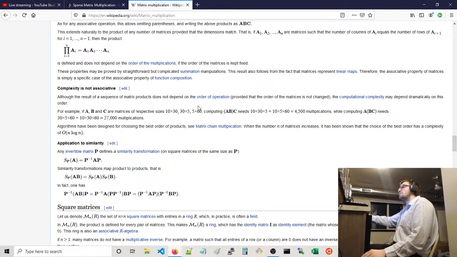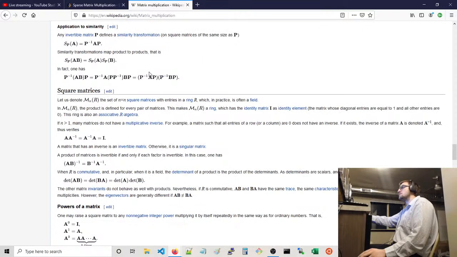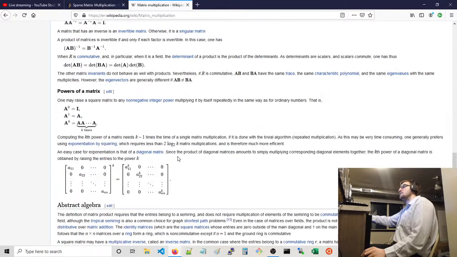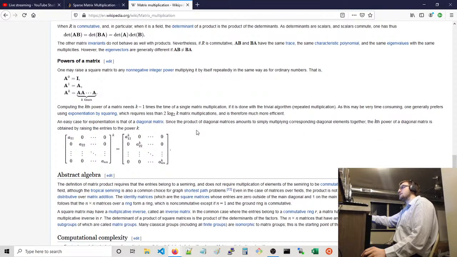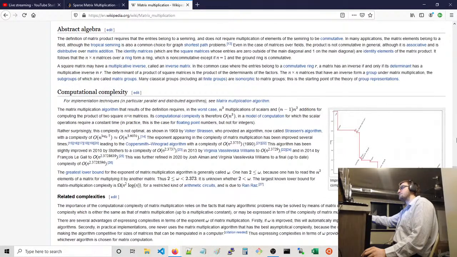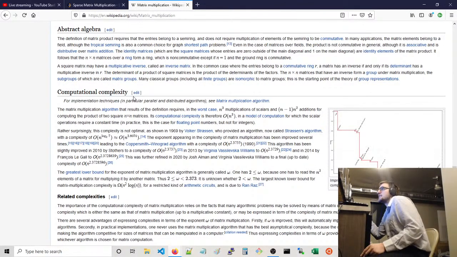But matrix multiplication basically has computational complexity. It's expensive.